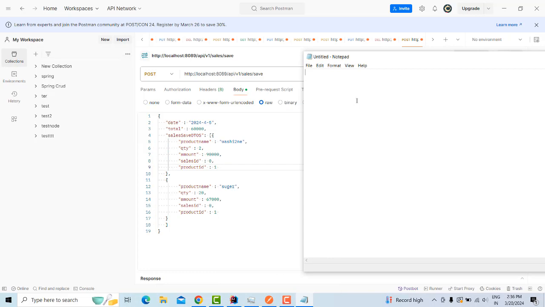Here you can see the sales table and the sales details table. The sales table has sales ID, date, and the main total, the final total.